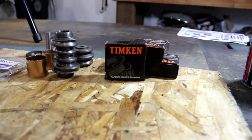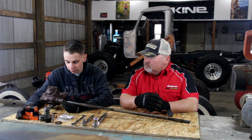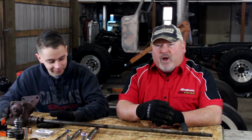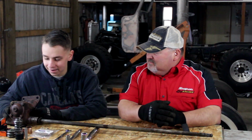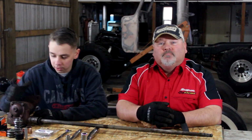I got this little kit off of the Early Ford Store. We've never rebuilt a steering box before, so this is definitely not a how-to video. It's probably going to be more of a learn from our mistakes video. But we're going to go ahead and tear into this, and we're going to figure out where all these little parts go.